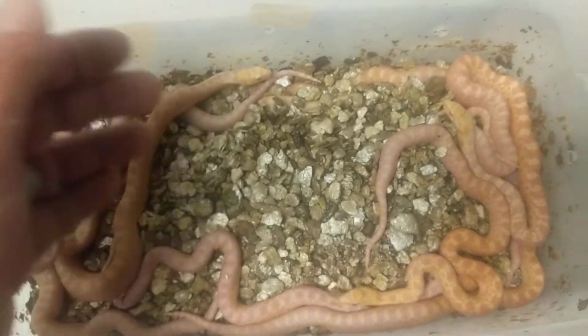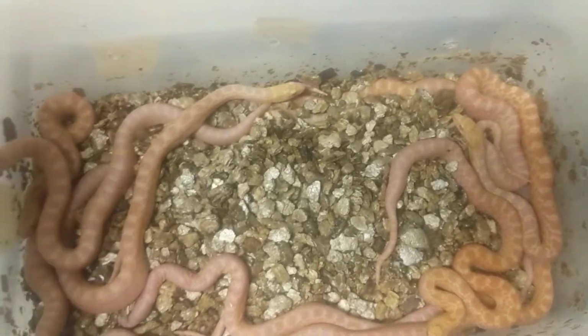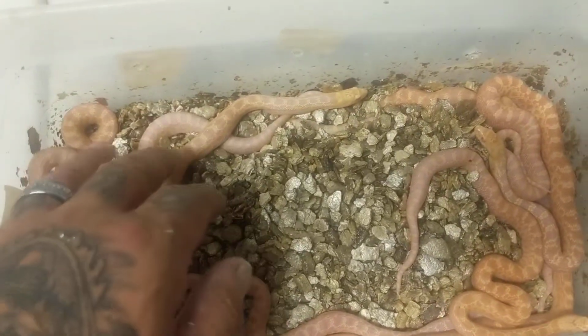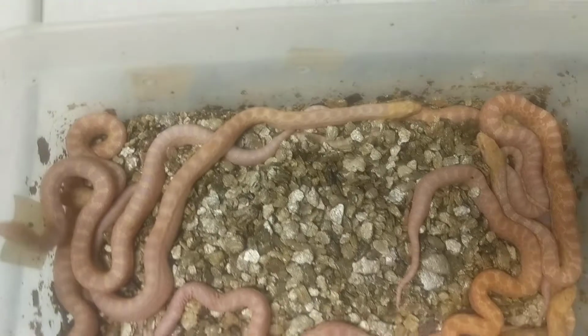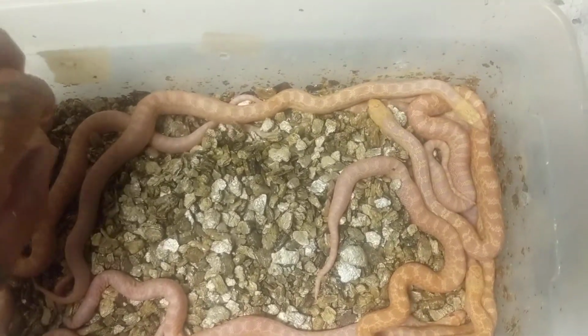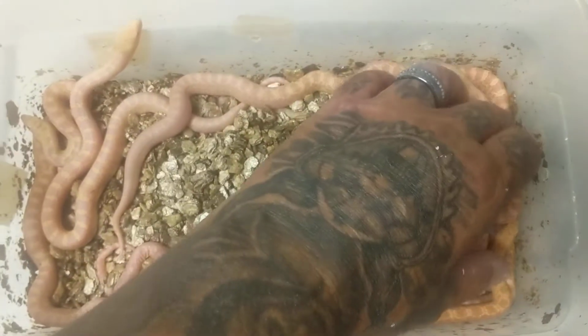Bull snakes do get pretty good size. I mean, they're a really hardy animal. I've got some, the adults to these are about 6 feet. But really cool to keep.